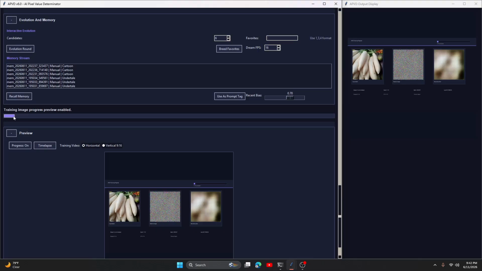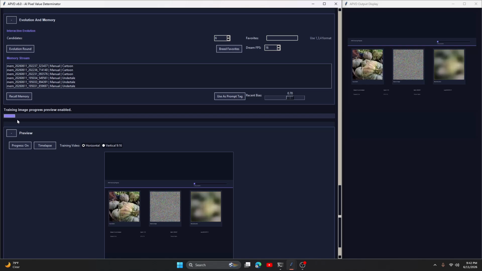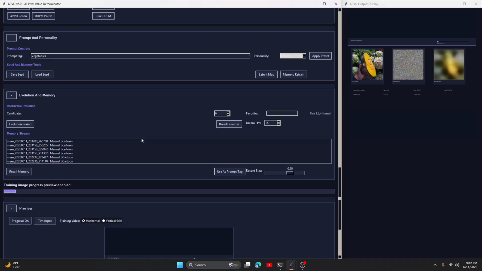Oh, look at that. It's already 10%? No, I wouldn't say 10% done. Maybe 2.5% done, or something. Nah, I'd say it's 3 to 4% done right now for training. So this can train pretty fast if you have a good GPU and CPU, because half of the time the GPU is just waiting for the images to be loaded in rather than training on them. That's why it takes a really long time.